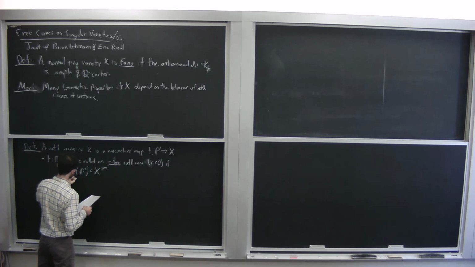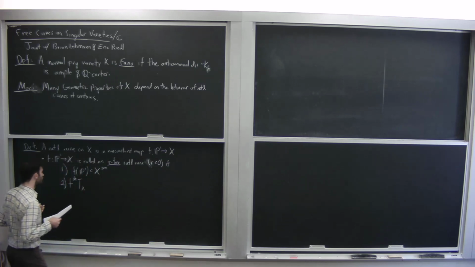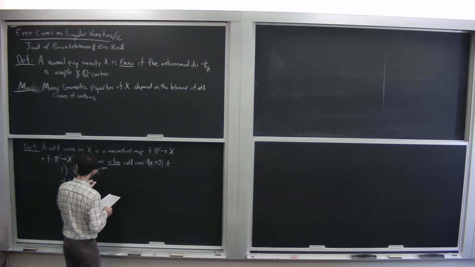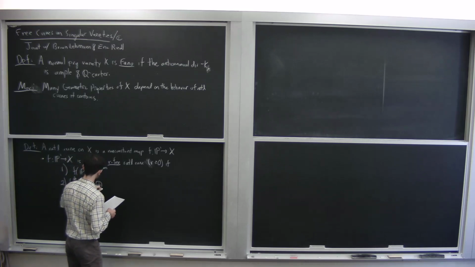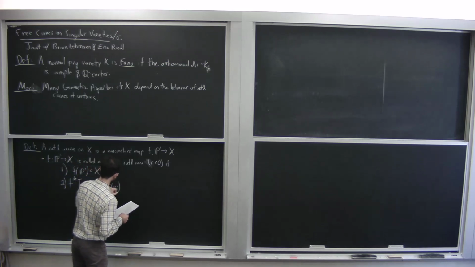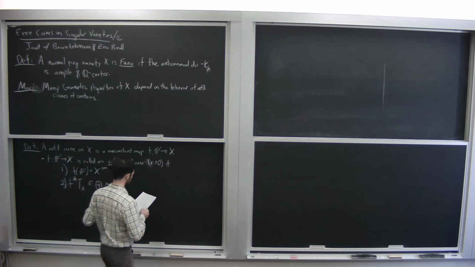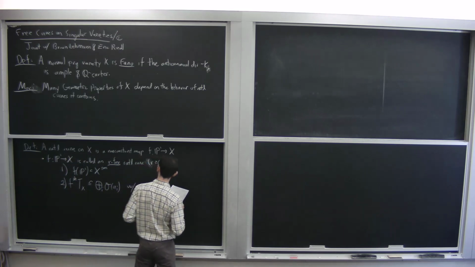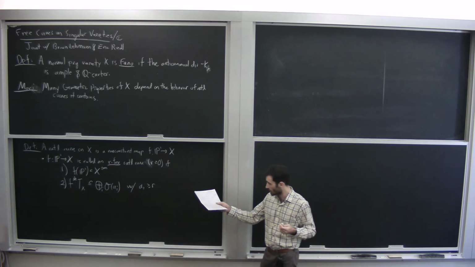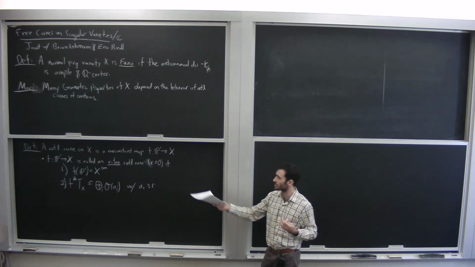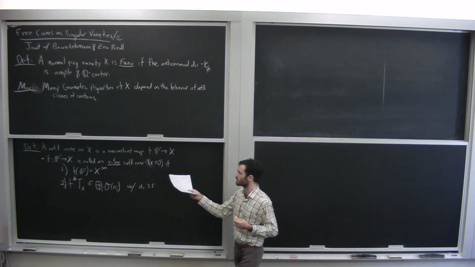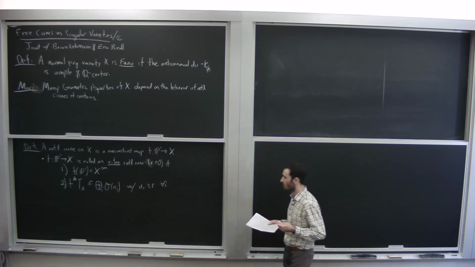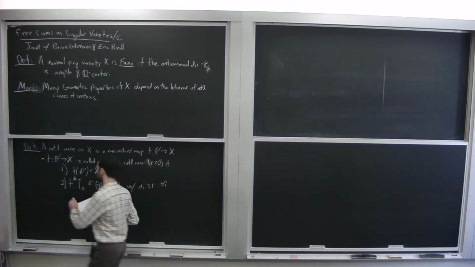Okay? And two, well, if it maps into the smooth locus of X, then the pullback of the tangent bundle will be a vector bundle, right? And any vector bundle on P1 decomposes into a direct sum of line bundles O(a_i), right? And I want the pullback to be a direct sum of line bundles where the degree of every line bundle is at least r. Okay, this is what it means for the curve to be r-free.